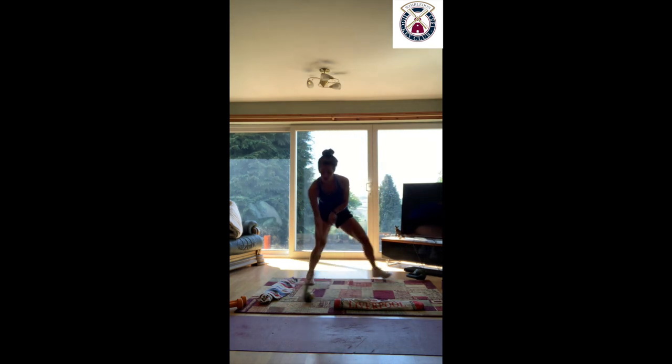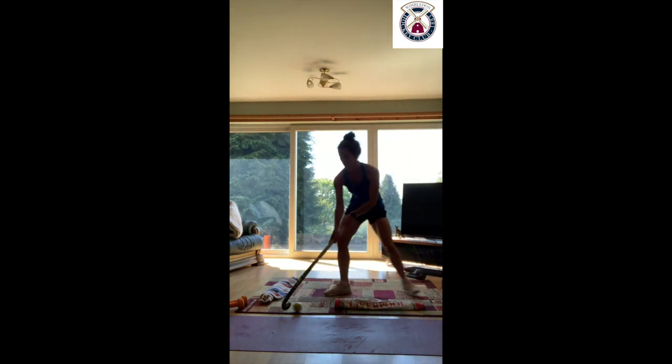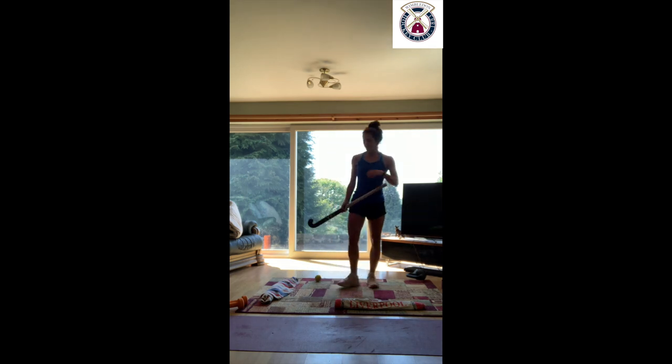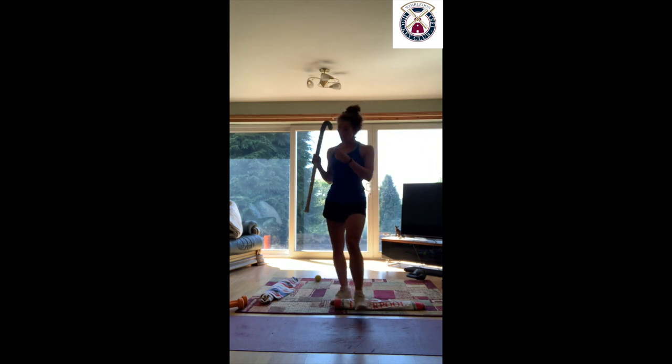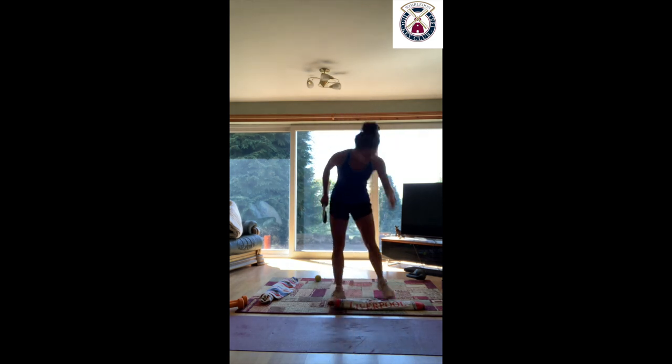Carry forward, right, left, and lift. 5 seconds. 2, 1. Hold it there. Okay, back to the one where we sprint forward and we shadow back.